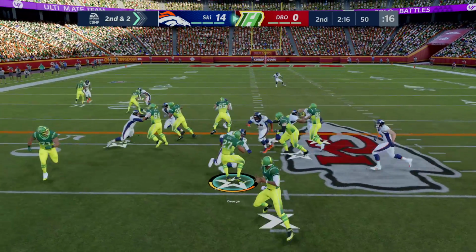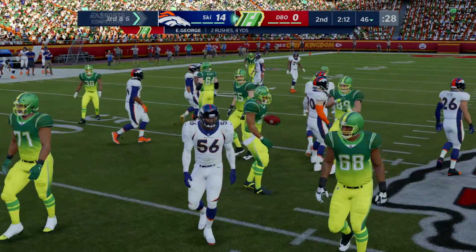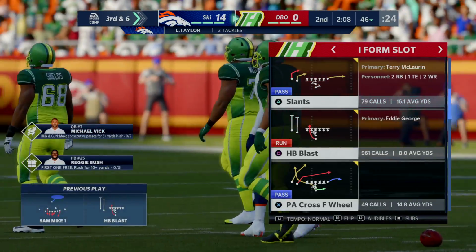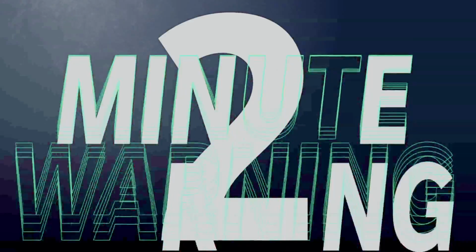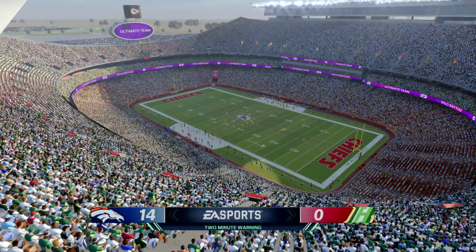2nd and 2. Now a handoff here to his running back. And this one goes nowhere. Losing yardage on the play back at the 46. That'll wind up going for a loss of 4. And they're going to have a 3rd down. 2 minutes to play first half. It's 14-0.